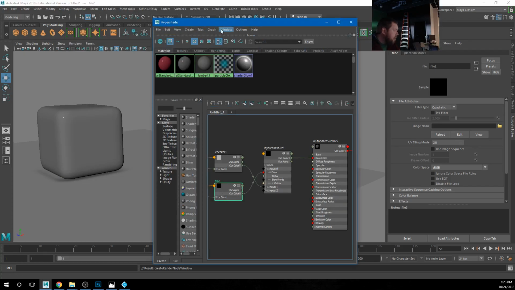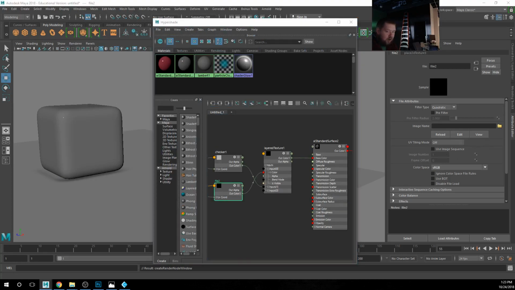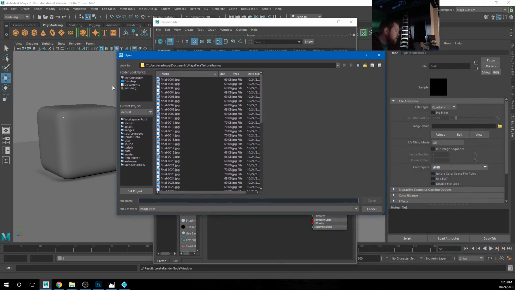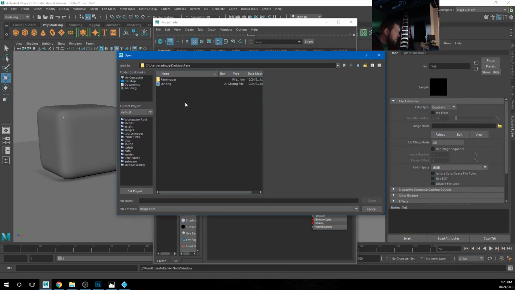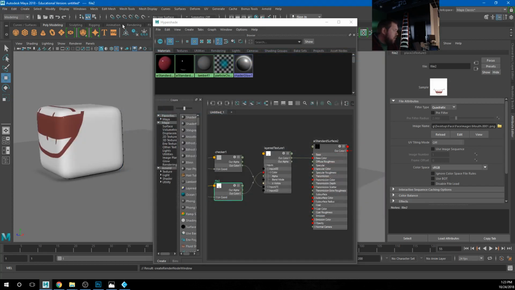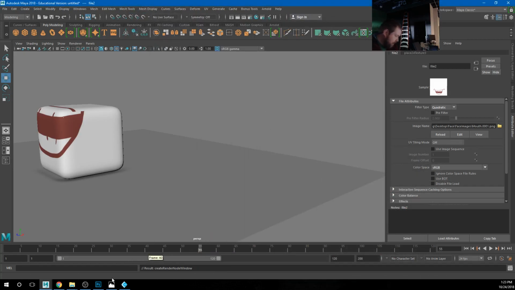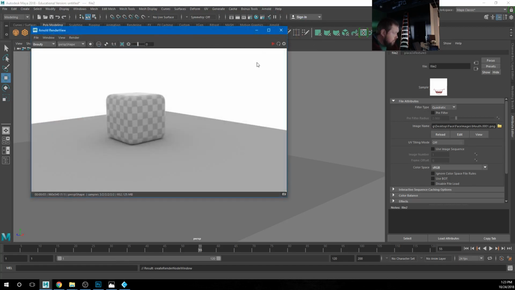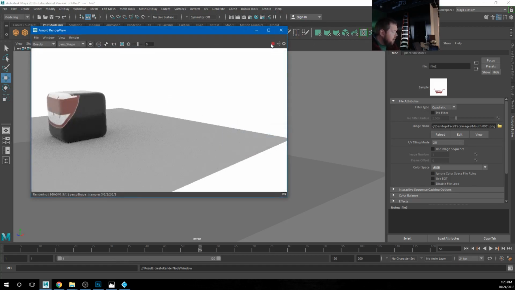Okay, so that file I mapped in there, I'm just going to go find the first mouth. So it's on the desktop, face images, mouth 1. And when I open it, this is where stuff starts getting complicated. So if I were to render this now, I get this, which is not useful at all.